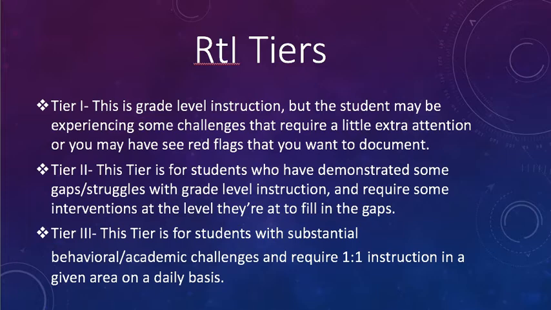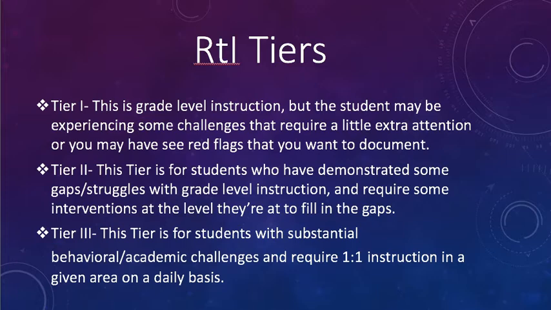As for the tiers, this information can be found in your handbook, but I also just want to breeze over it so you know what I mean when we talk about Tier 1 and Tier 2 and Tier 3. Tier 1 is your grade level instruction. This could include things like tutoring on grade level material, LLIs, small group instruction, any of those kind of reminders to stay on task, anything like that, where the student is just having some struggles with grade level material, but is still able to progress with some additional help.